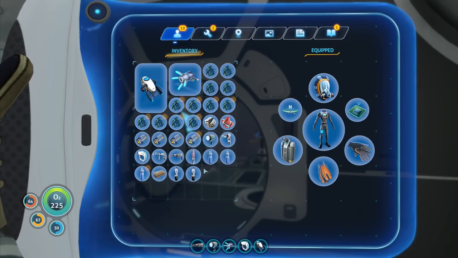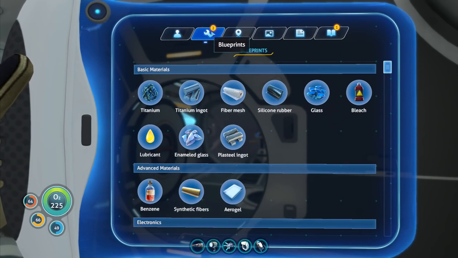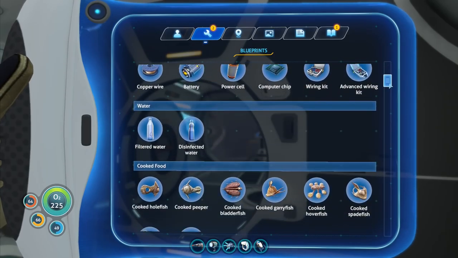Load of titanium. We got an extra battery. We could put a battery charger in here. We could put a medkit fabricator and a few other bits. We've got a proper home from home in here. I think that'd be quite good.